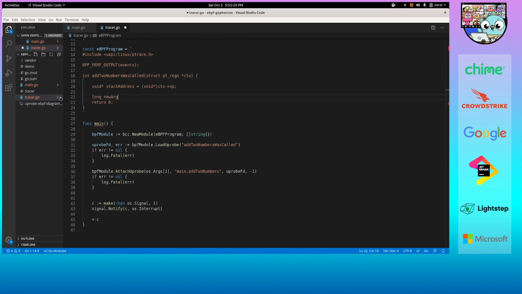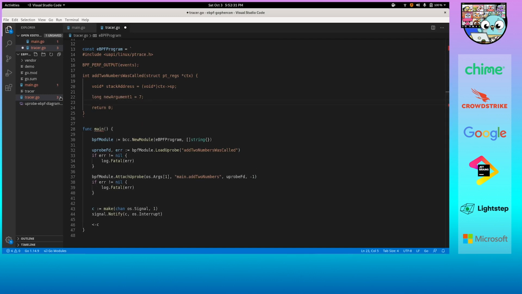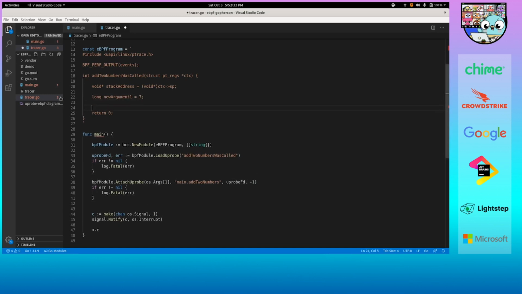So let's say we want to change the argument right as it's passed into our function. We can use a helper function called BPF probe. Instead of read, we're going to do write user, and pass in the offset off of the stack where that argument is stored.